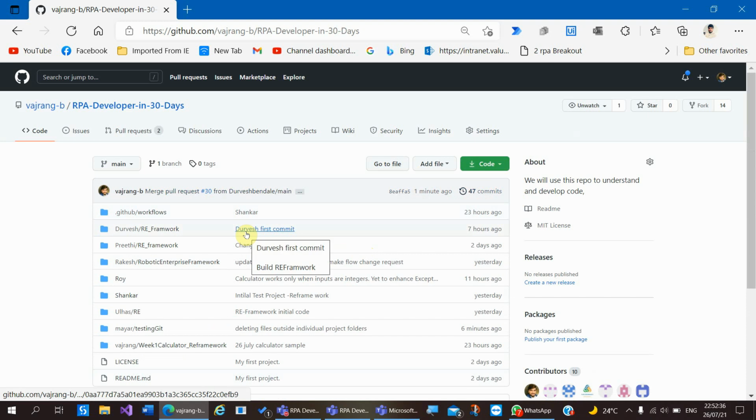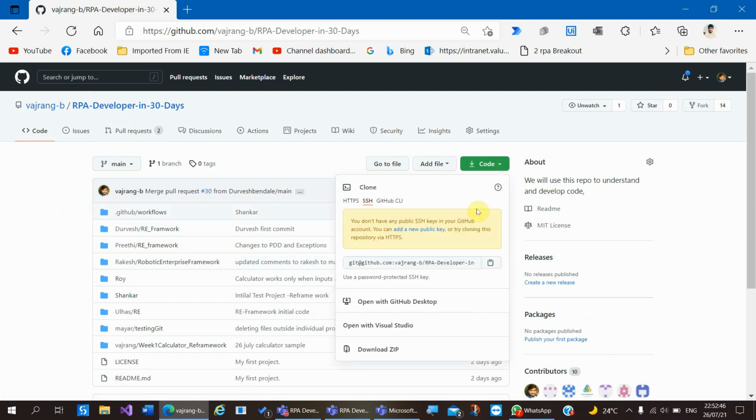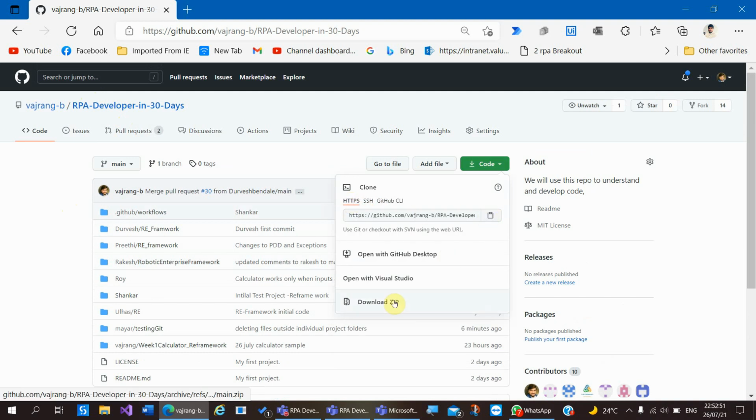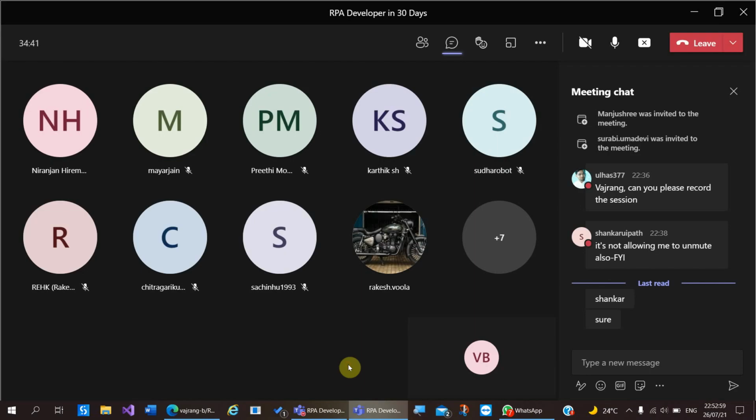Then everything will be reflected in your repository. No, not in my repository. I want to download the repository to my local machine. Correct, you can just clone it. Click on HTTPS and clone. I have already shown this in the current video, so let me update it on YouTube. Just go ahead and check again. Okay, thank you.